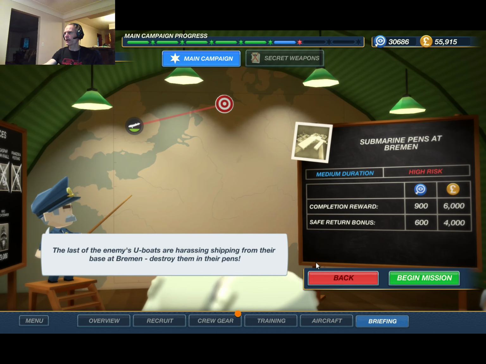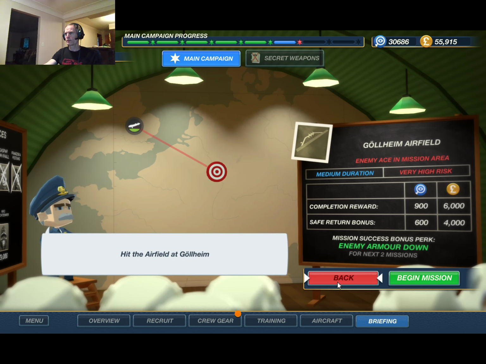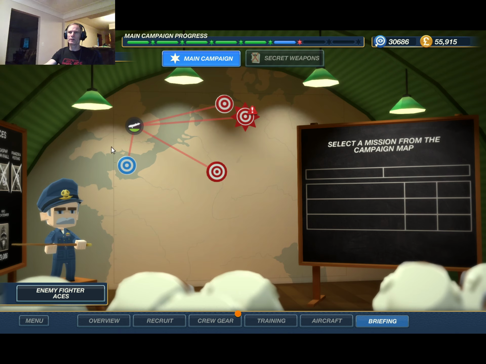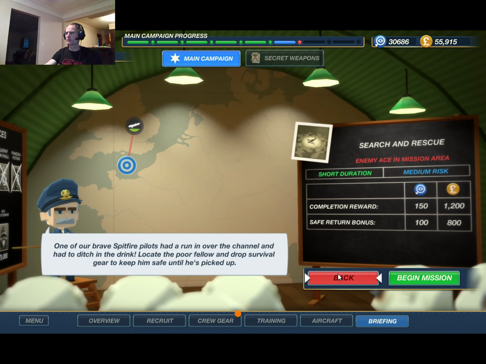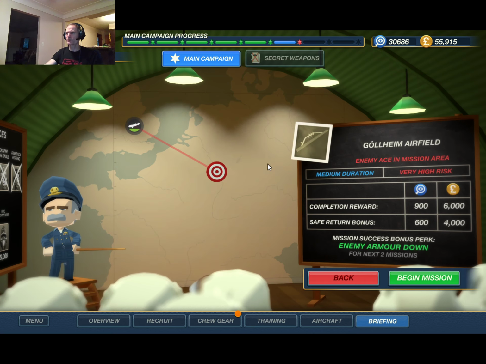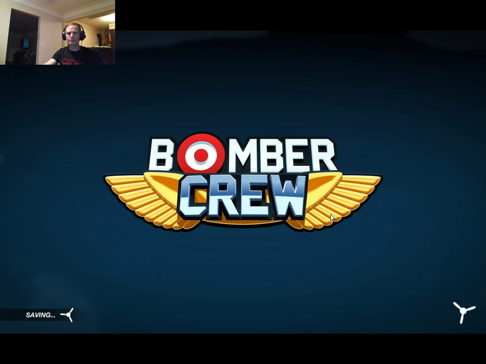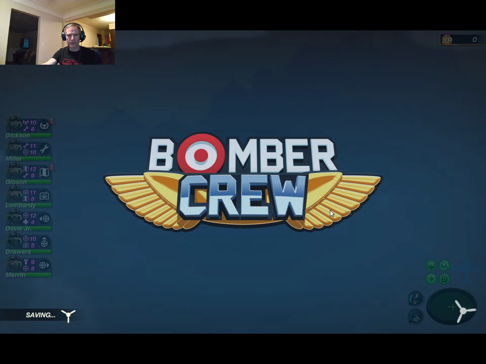Let's see here, what do we got? Submarine pens at Bremen. Enemy ace. Enemy armored down. Wait, we don't have any current heat? So let's go for this. Gollheim? Airfield. Looks like it's in... is that in Belgium? Alright. We'll knock out an airfield.